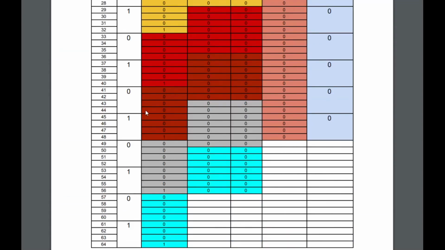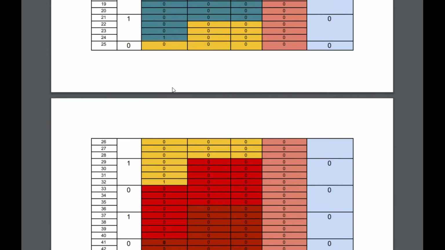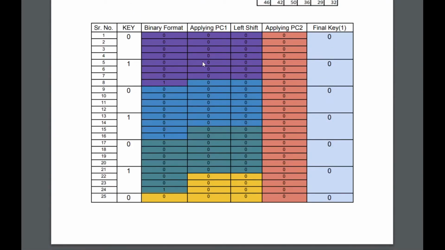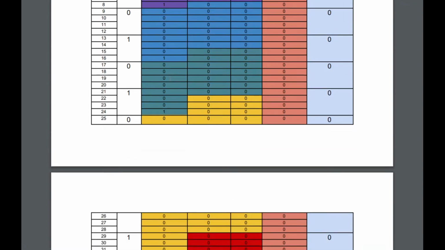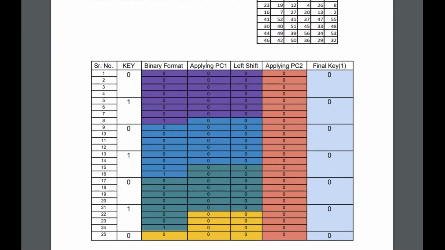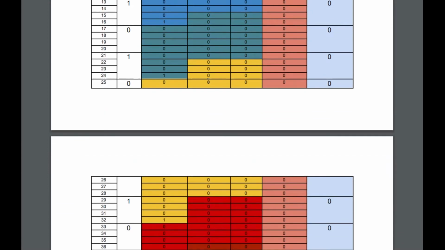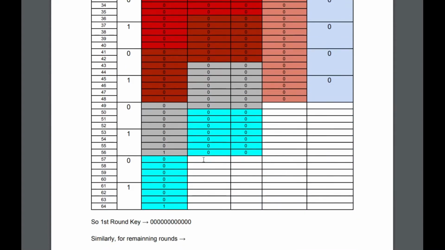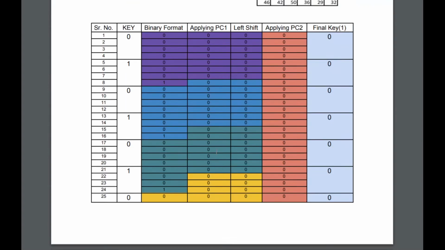The 41st bit is 0, so the third bit will be 0. The 33rd bit is 0, so the fourth bit will be 0, and so on. We perform this 56 times and get the result.